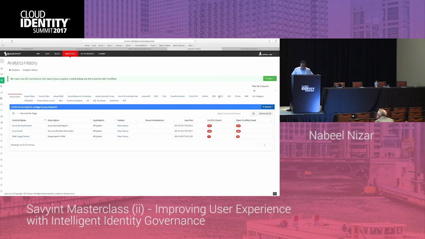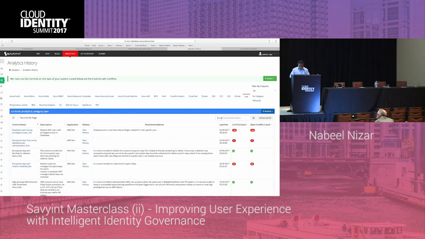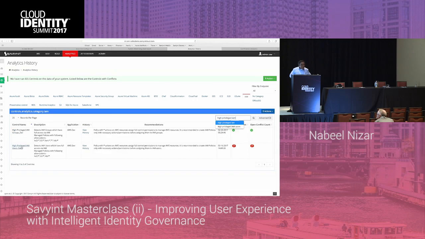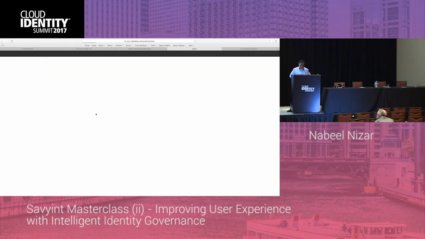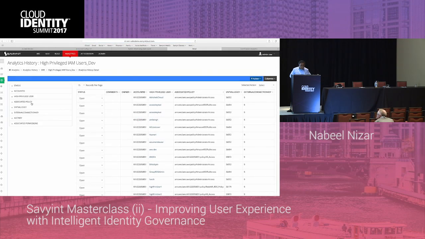Let's say we're using identity and access management. I want to look at all the high privileged IAM users in my dev environment for AWS, for example. I can now filter out by user.